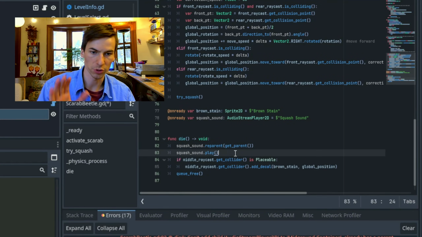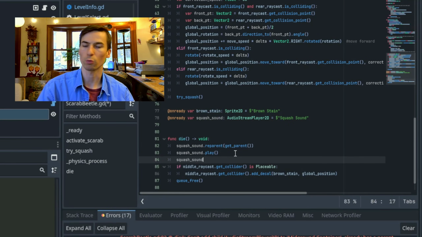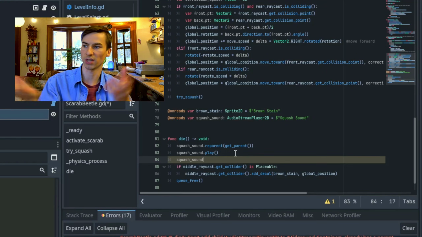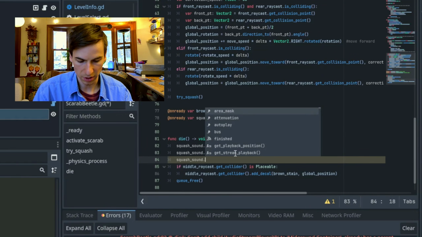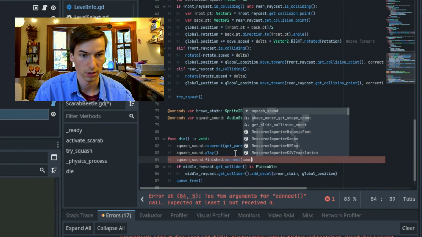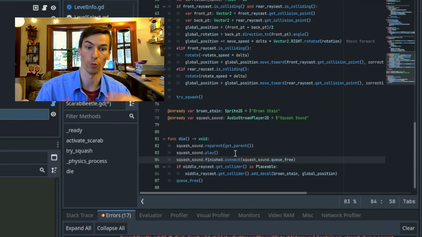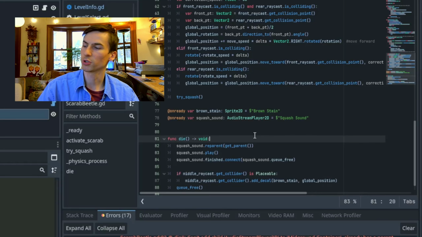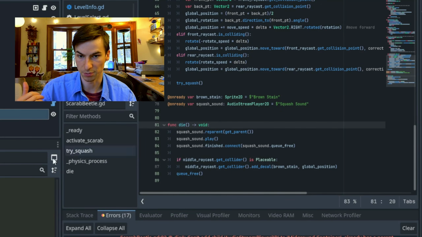This will work, but we should clean up after ourselves. You can imagine if I was running the game for a long time, we would just end up with a ton of these extra sound effect objects laying around. So what we like to do is, after that sound is finished, let's connect a function, and we'll say, let's take our sound and queue free. Delete that sound once it's done. And with just those 3 lines, we can solve what I think is a very common problem when it comes to playing sounds while an object is being killed.